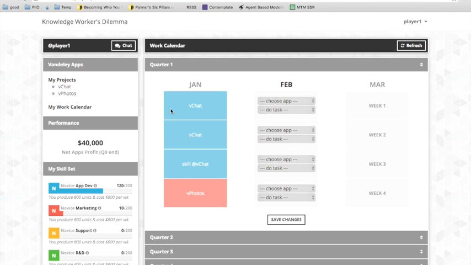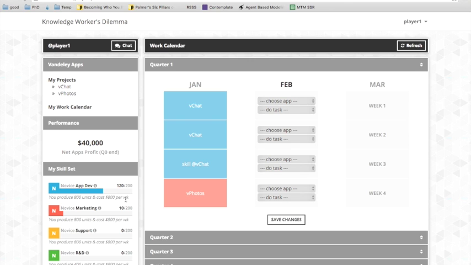Let's look at January. Notice that the completed months follow the same color code, and you can easily read them as I did app development for the first 2 weeks, improved my app development skills in the 3rd week, and I decided to do marketing, denoted by red, in the 4th week. Interesting things have happened. You will also notice that my app development skill points have gone up by 120 points, while that in marketing have only gone up by 10 points. This is an important aspect of the game. Spending a week learning has boosted my skill points, and I'm on my way to become an advanced app developer.